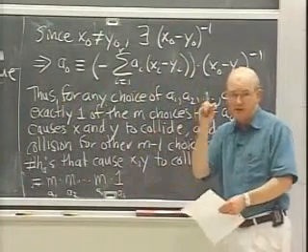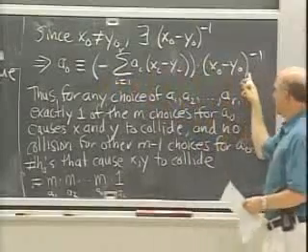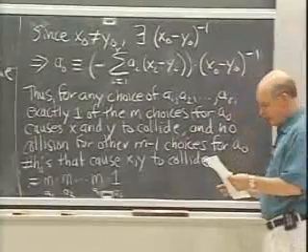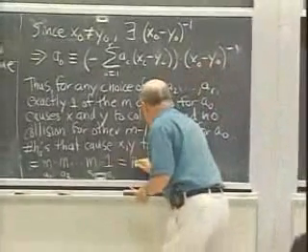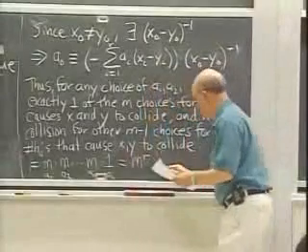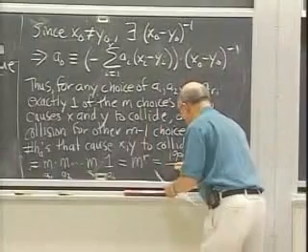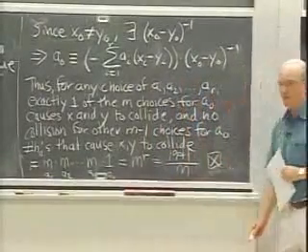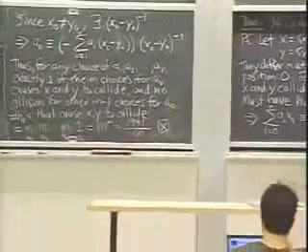If they're not going to collide, I've got more choices for A0. But if I want them to collide, there's only one value I can pick, namely this value. Okay? That's the only value I will pick. And that's equal to m to the r, which is just the size of H divided by m. And that completes the proof.